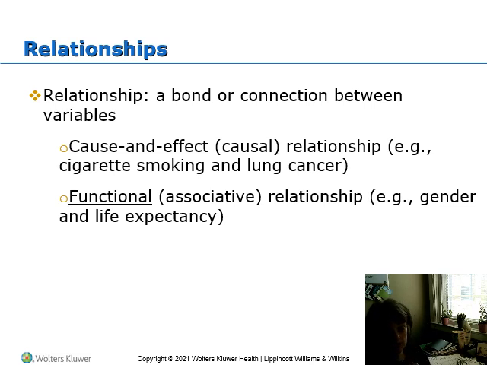we will say influence instead of cause, because we can never directly tie it back to that one thing, such as cigarette smoking and lung cancer. Not everybody who develops lung cancer has smoked cigarettes or has been around cigarette smoke, so it's not technically a causal relationship. Functional, or associative, relationship is what we're typically looking at in the health sciences.